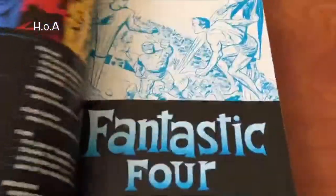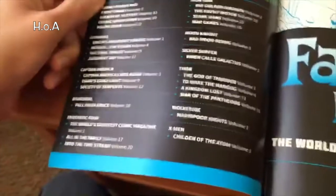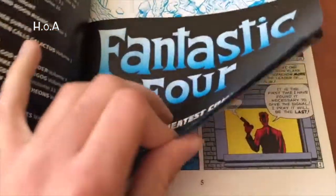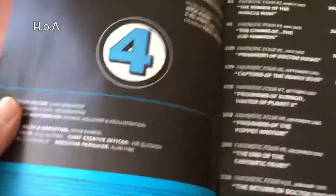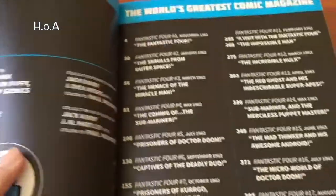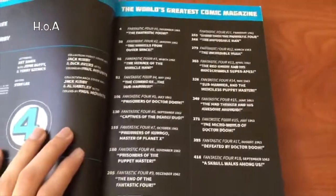Now let's flip through it a little bit. I'm not going to go through the whole thing. This thing is like 500 plus pages, but here are some of the books that are out right now. You can pause that, check those out. We're going to just look through a couple of the pages. Here's the inner jacket, and then on the opposite side is the table of contents.